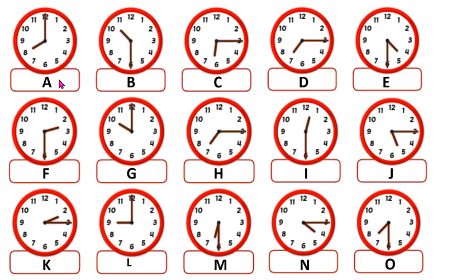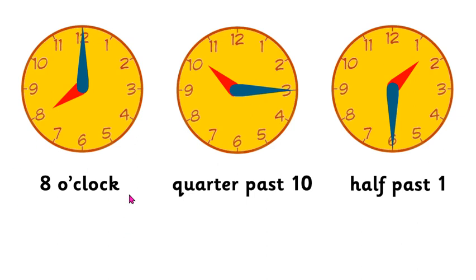So for example, for question A, in your book, you will write the letter A beautifully on the line. There are some people who've forgotten we like to see beautiful maths in our maths books. A, then you would write 8 o'clock. This is pointing straight at the number 8. This is pointing straight up. It hasn't counted round at all. 8 o'clock. Just like I've written on this one.